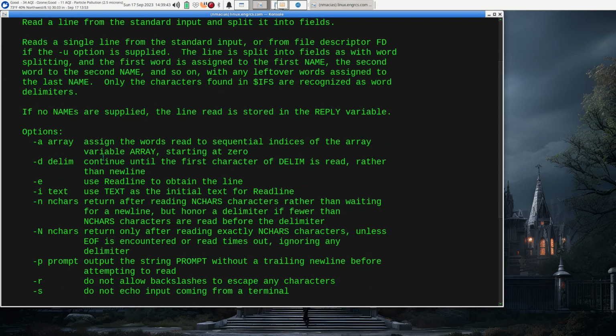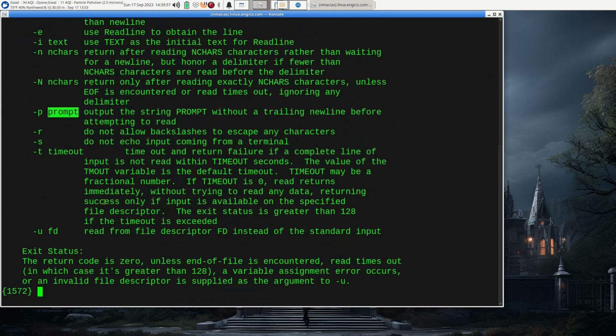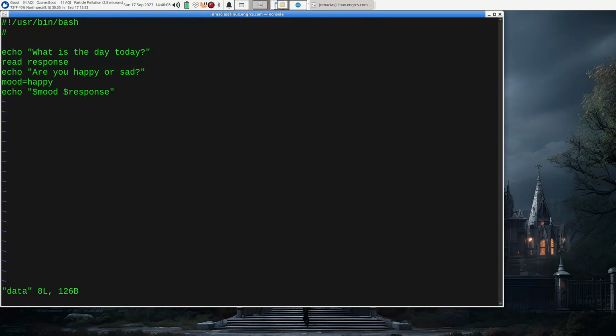And we can do different things. For example, we can say read -p and put in a prompt, and it will print out the prompt without a new line at the end, and then let us type something in and save that in the value of whatever variable we specify. So you can look at the built-in documentation on these commands and expand their usability. And so that's just an example of reading input and then generating output.